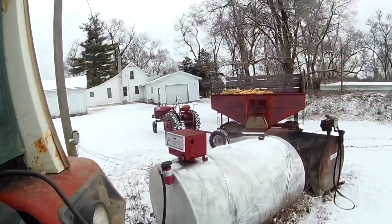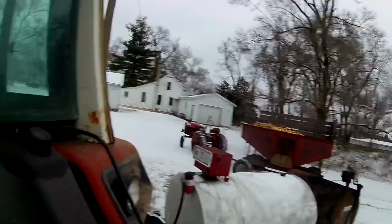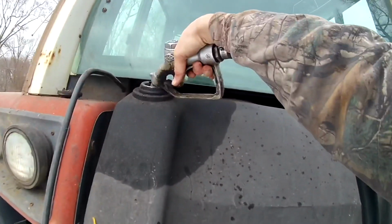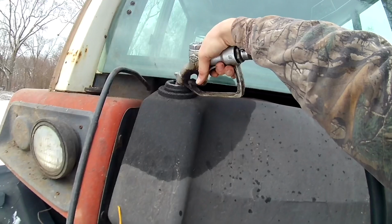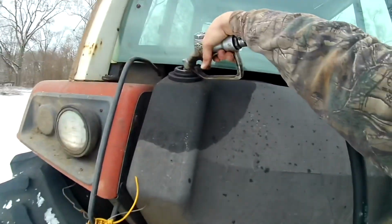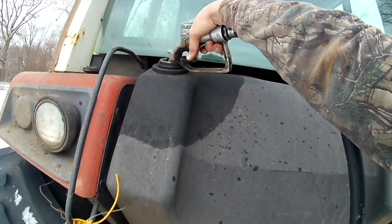I got the Farmall A over there, pulling the first wagon of ear corn I'm gonna grind. Got the 1486 today to grind the feed. Gonna go hook up to the feed grinder here in a minute once I get it fueled up and start grinding.